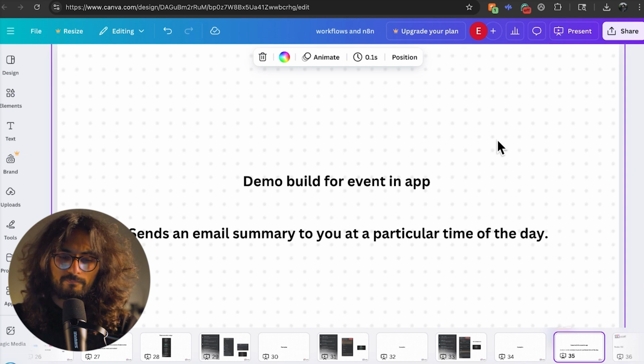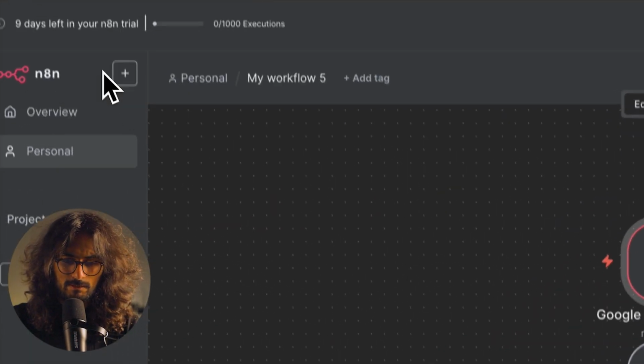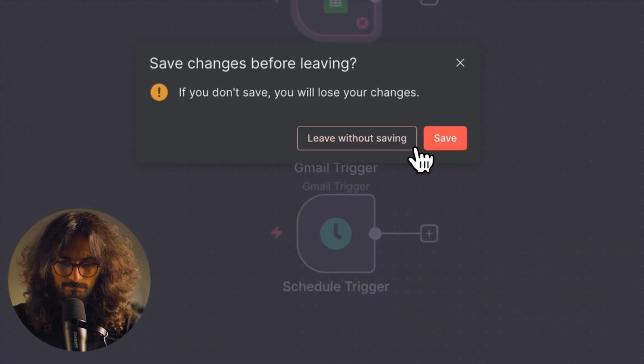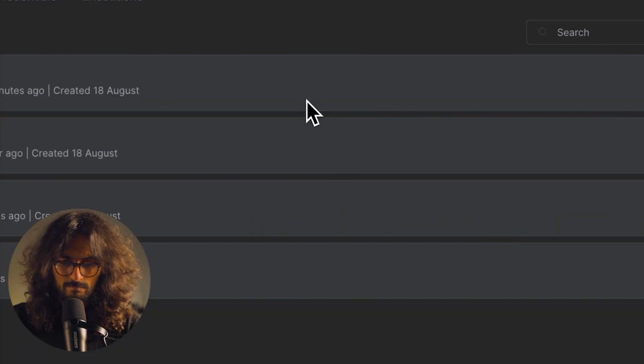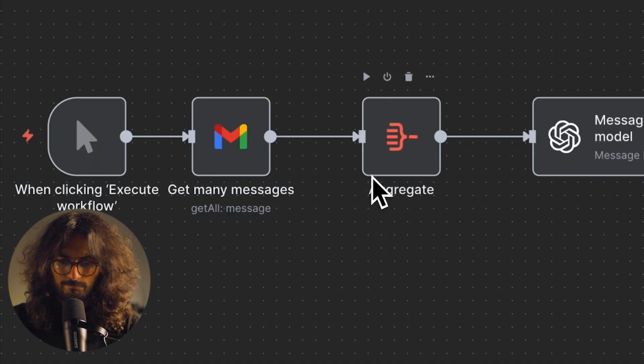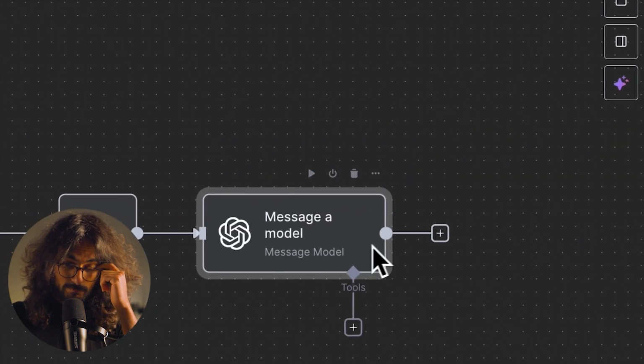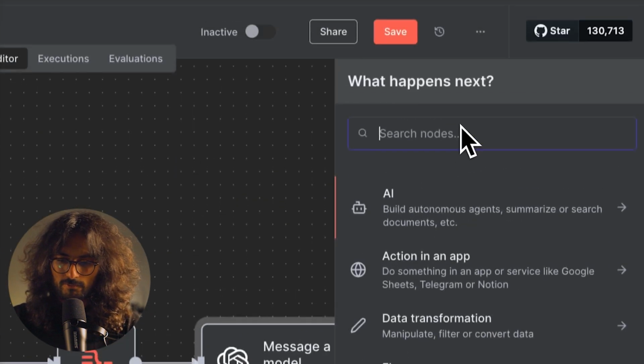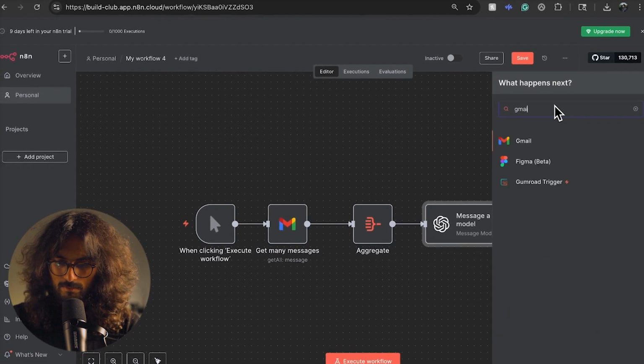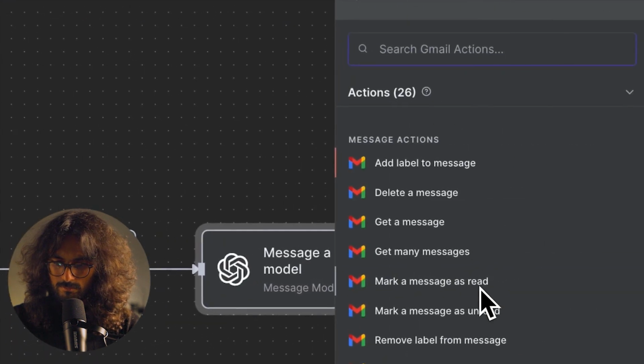So now what we're doing is using that workflow that we had. So if we go back, I believe it was this one. So we were going to add some sort of Gmail. Okay.